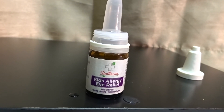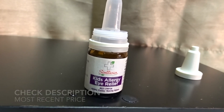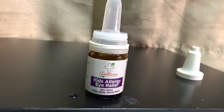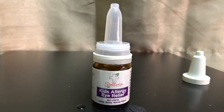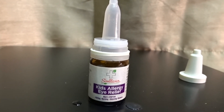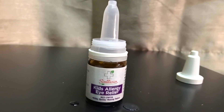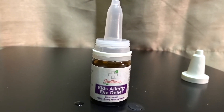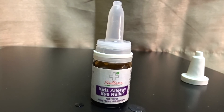I know some people will just hold the lid open and drop it in there, but I tried that and my kid wasn't having it — especially once I got the first drop in the first eye. But once we did get it in there, once we finally did get it in, it worked.